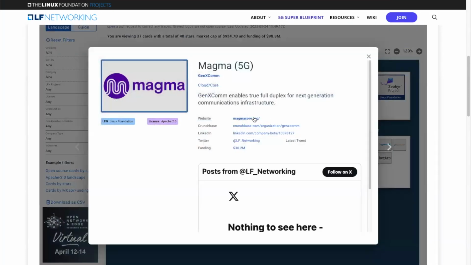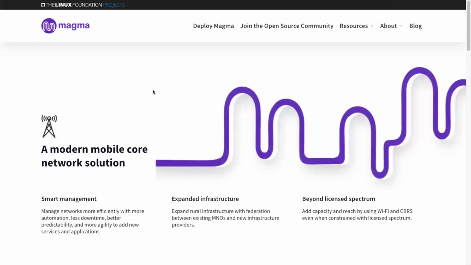And so Magma was kind of the core of choice, but Magma, as you'll all recall, was a project coming out of Facebook, Meta, and has really lost momentum and never really got a 5G upgrade. And so there's a recognition that SD core should take its place, and I think LF is acknowledging that as well.